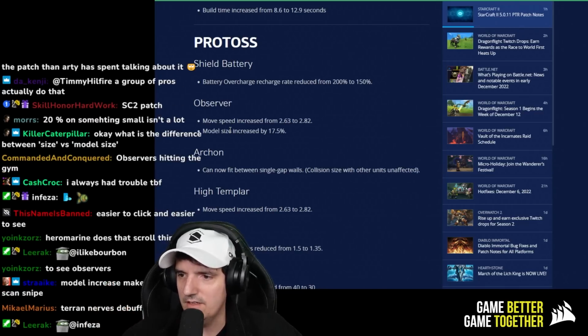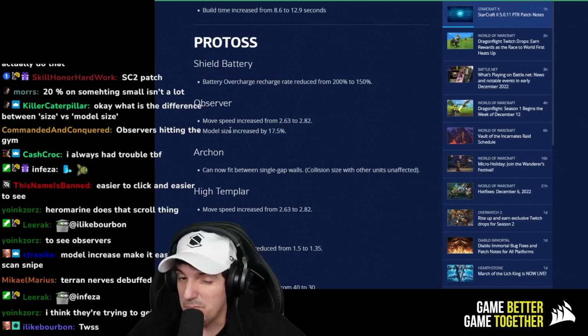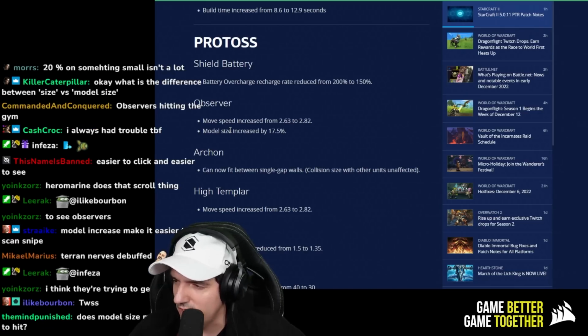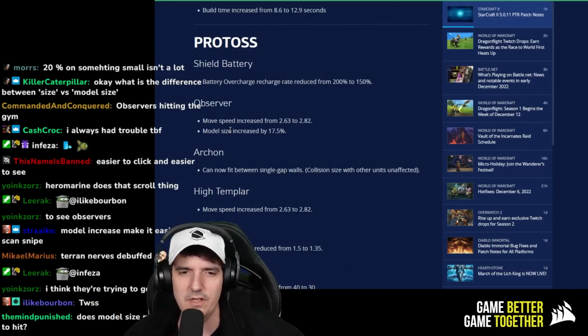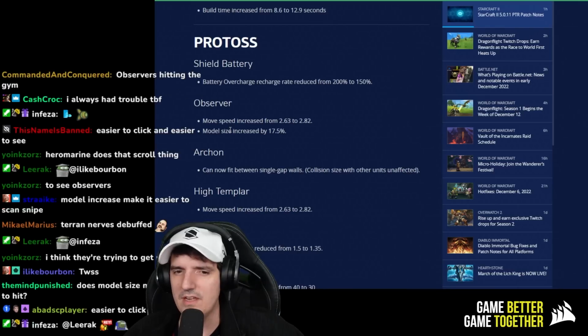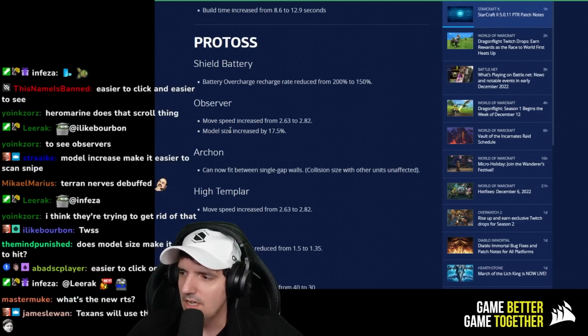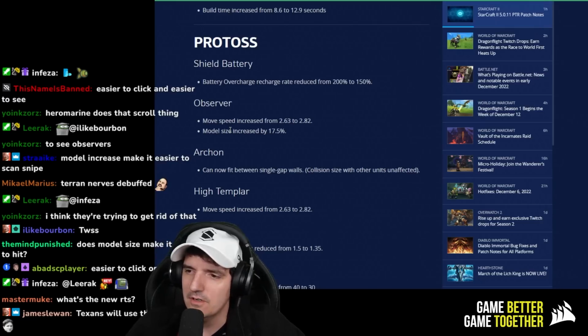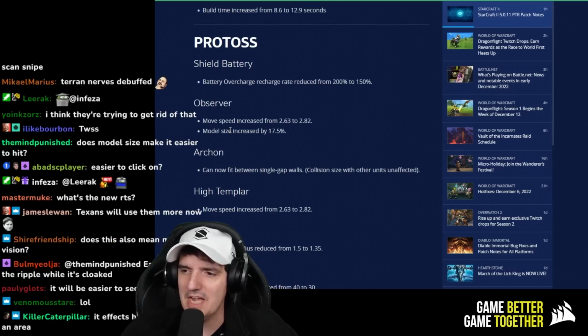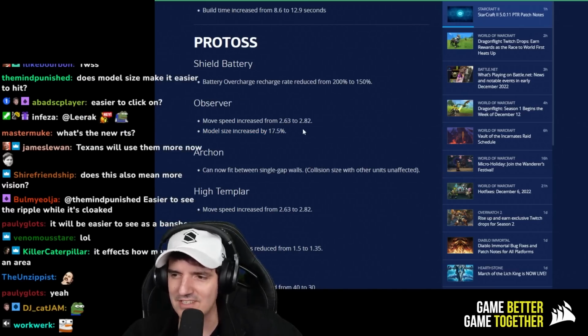So, yeah, obviously it's going to be easier to snipe. It's bigger, but it moves faster, so when you scan it, it'll be within your vision longer, or it takes longer to get outside of the scan or something. So I guess I get it. But it's going to be so big now that when you see this ripple come over, it's going to look like a cloaked Banshee's coming for you when the observer flies in, right? It's getting up there in terms of size. So that's going to be weird to watch and to cast.